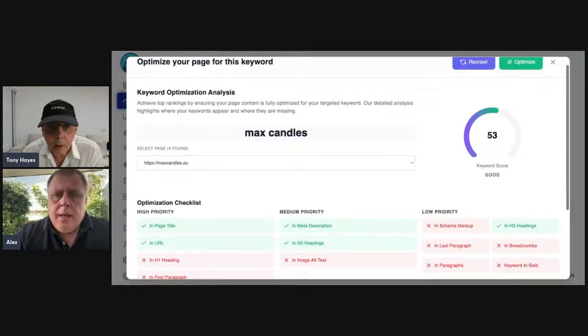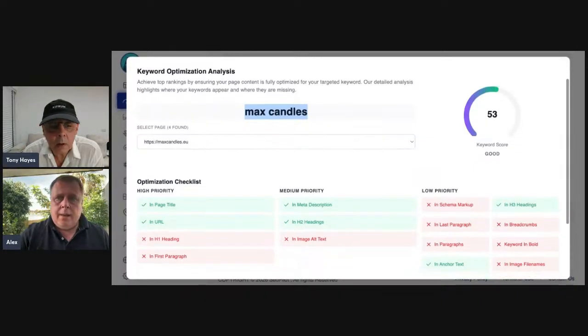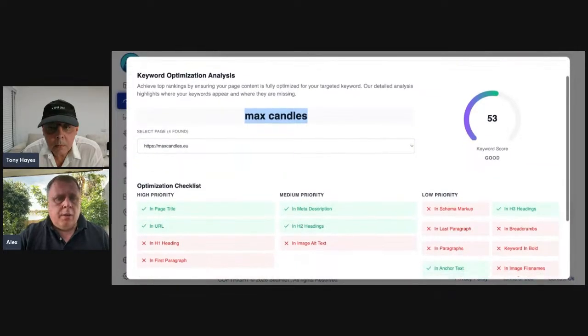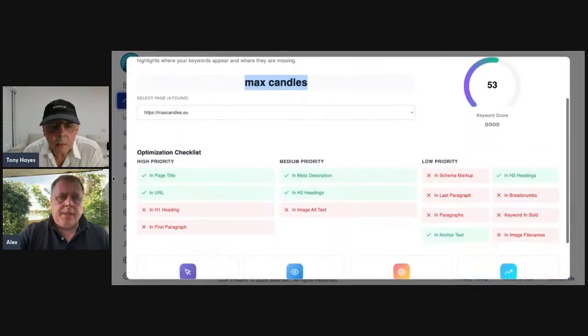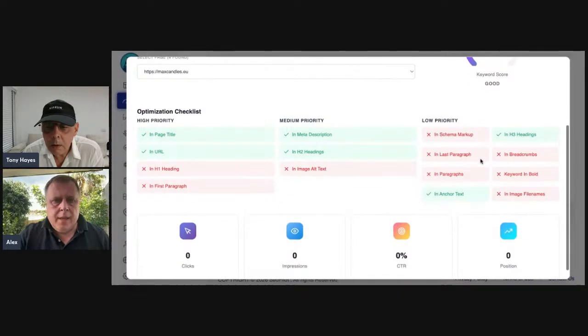Yeah, exactly. So nice. Here we see exactly data for this keyword and for this page. So it analyzes keyword optimization of this page for this keyword. We see that this page is well optimized, because this keyword is in the title, in the URL, in the meta description, and H2 tags, even in anchor tags and H3 tags.